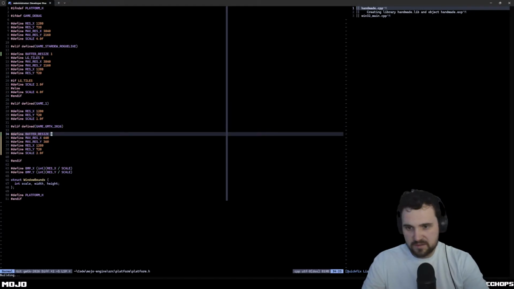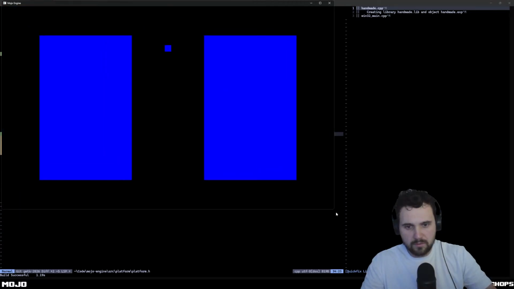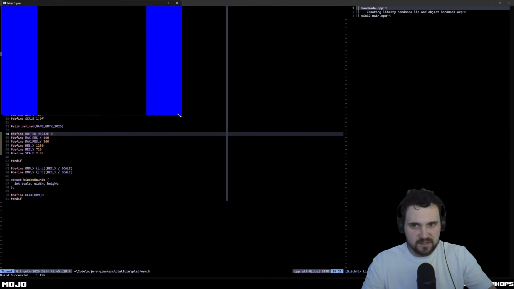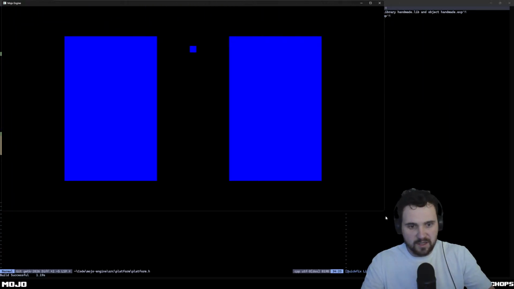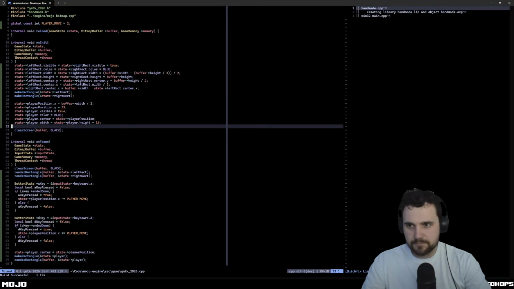Does that fix things? Yeah, so that fixes it. Perfect. Okay, so the buffer will never resize. Technically it's the same thing, I'm just displaying it at different scales. Okay. Got one thing out of the way.